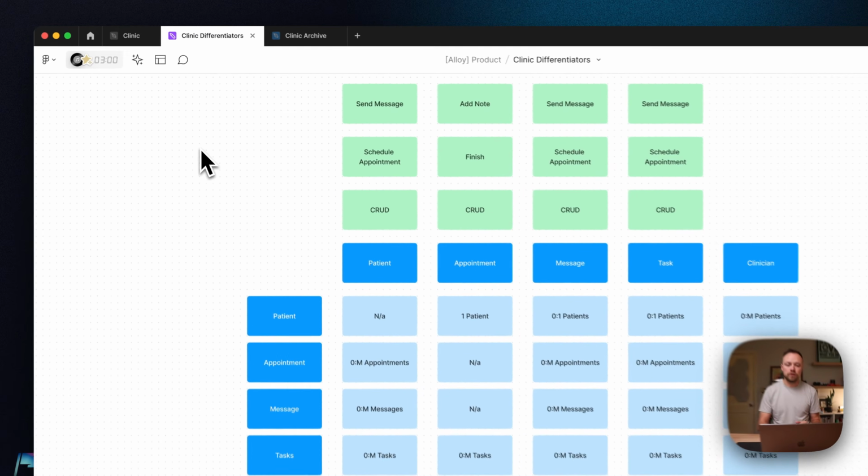But before I get into showing you how that stuff has come along, I want to show you a little bit of my process for figuring out what I need to build and how I need to build it into this prototype. Let's jump over to FigJam.